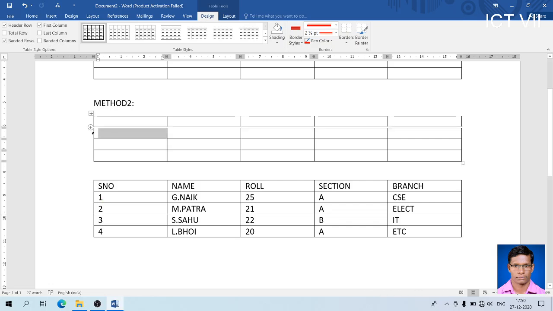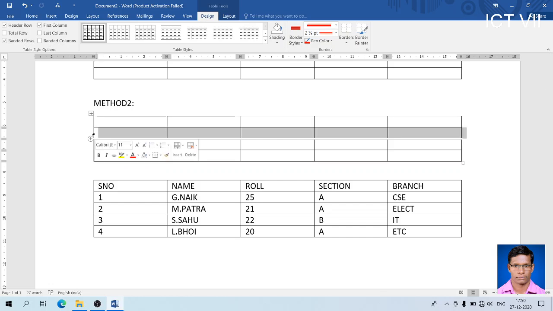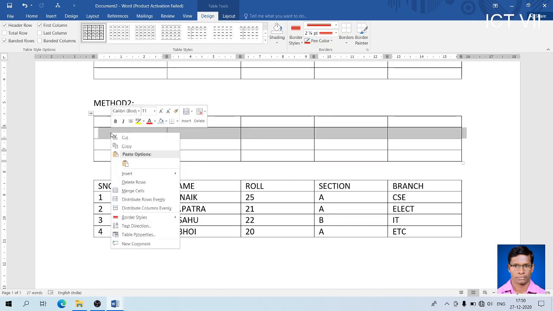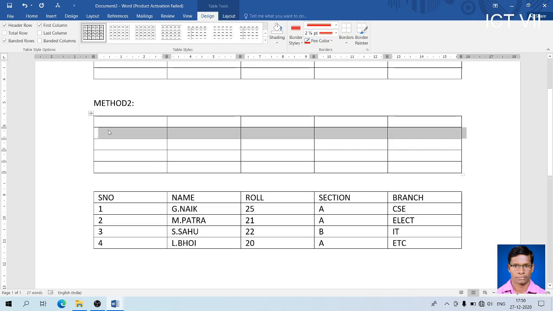Right click, select, sorry. How to select? Just go to the left-hand side, your pointer will change to a black pointer. Then select it or double click it. After double clicking, it will be selected. Then right click, then insert, then rows above or rows below. Above, it will be inserted here.